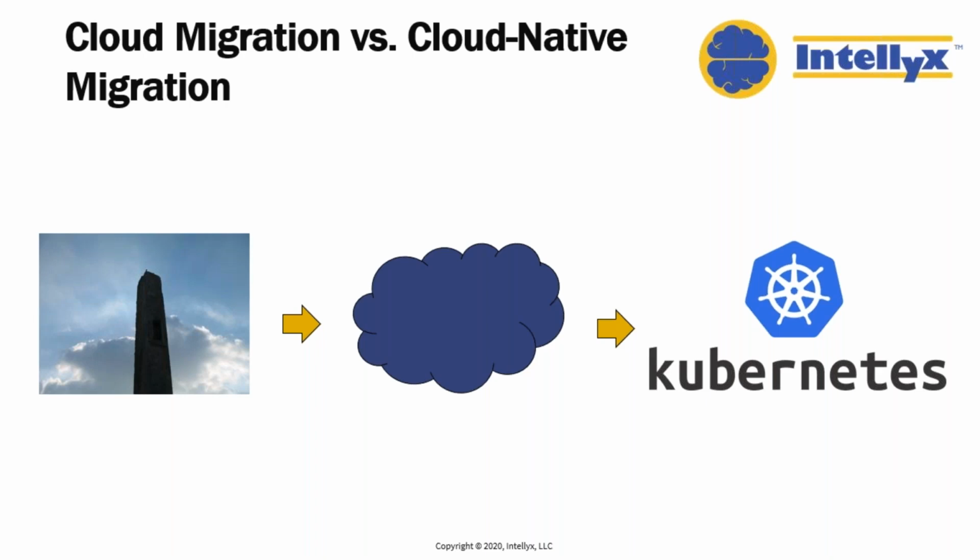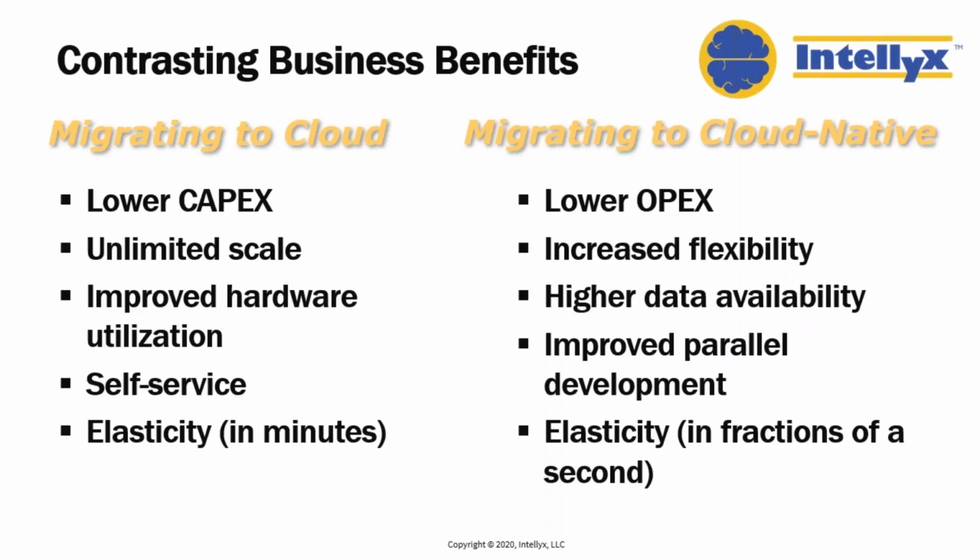And it's not the same thing as simply moving to the cloud. Most cloud migration is moving to virtual machines in the cloud, which is different from moving to containers in the cloud, because containerization requires a rethink of how the code is constructed, but also a rethink of the overall infrastructure supporting the application in the cloud. So there's some subtleties to what we mean by cloud migration, cloud native migration, and that's what I'll be getting into.